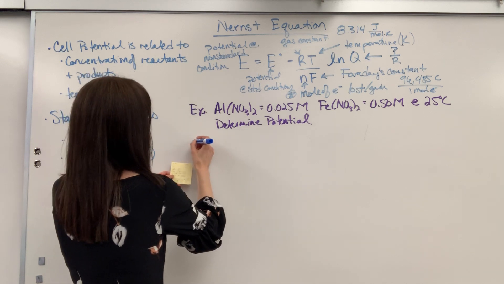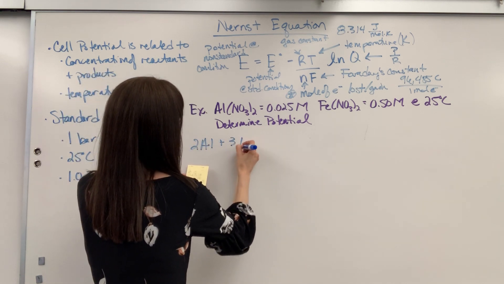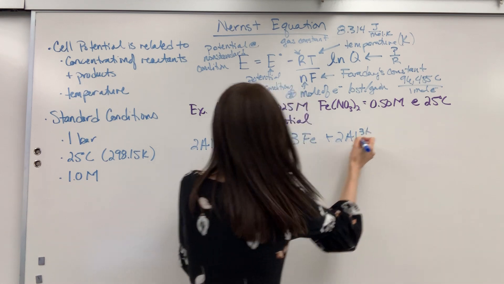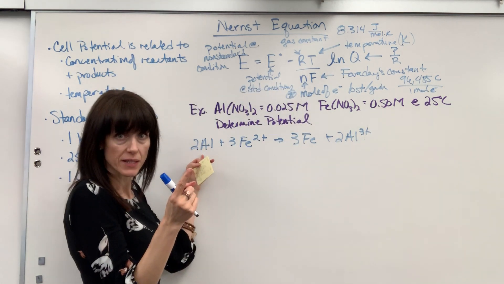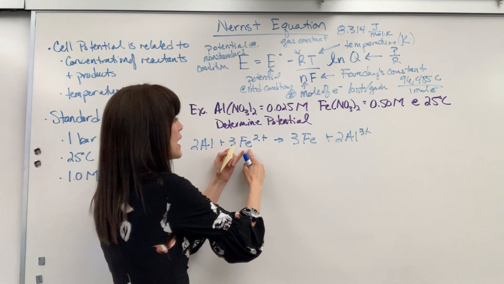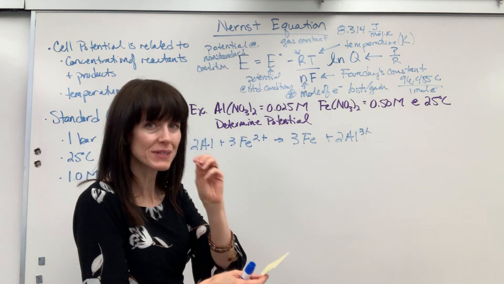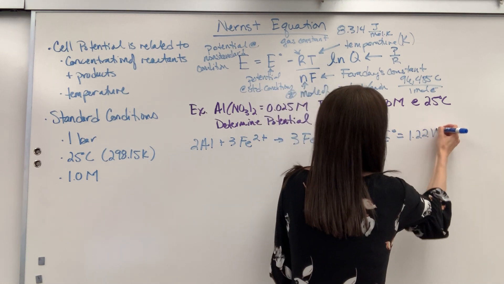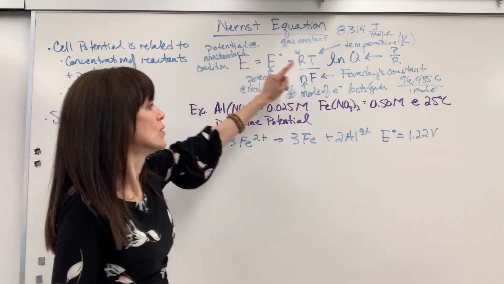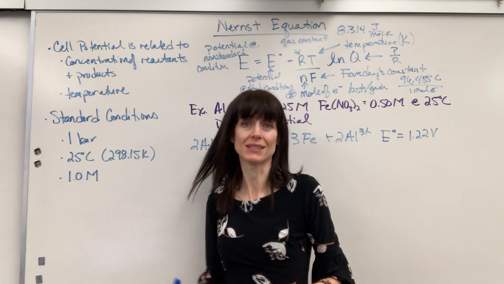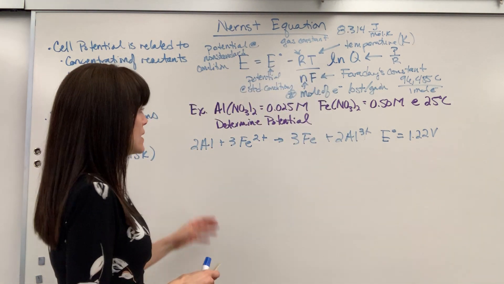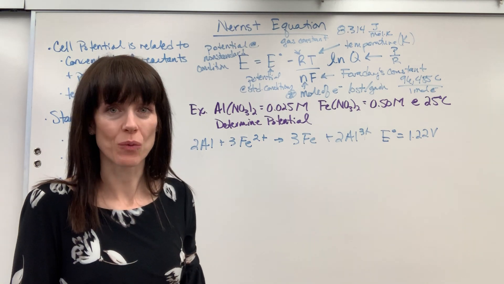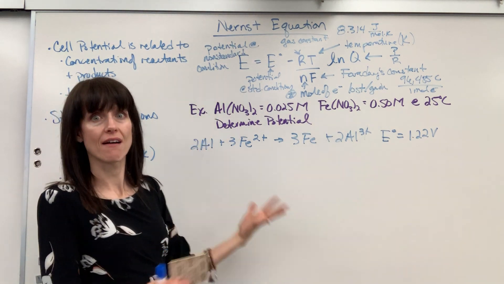So me going to the standard reduction potential table, I'm going to write down the balanced redox reaction and the calculated potential. And again, if you don't know how to do that, go watch those two videos and we'll teach you how to do that. This is what we're going to have. This is the balanced redox reaction. We're going to have two moles of aluminum plus three moles of our iron to yield three moles of iron plus two moles of aluminum ion. The aluminum is losing electrons being oxidized. So I flipped that E value when I added this together. Iron is gaining electrons. So when I add my two potentials for the two half reactions, at standard conditions, the cell potential is 1.22 volts. So I found that right here. I have the E value for the standard conditions, which are one bar 25 degrees C and one molar. Okay, so now I want to find, well, since I'm not at one molar, that's what clues me in that I have to use the Nernst equation. I'm not at standard conditions. I'm not at one molar. I've got to use the Nernst equation.